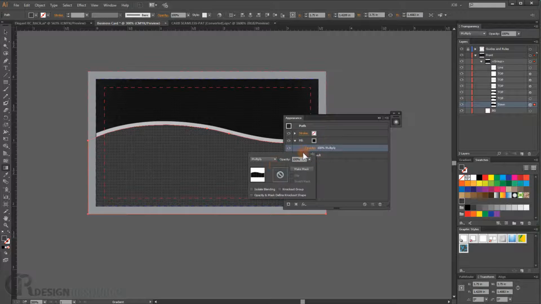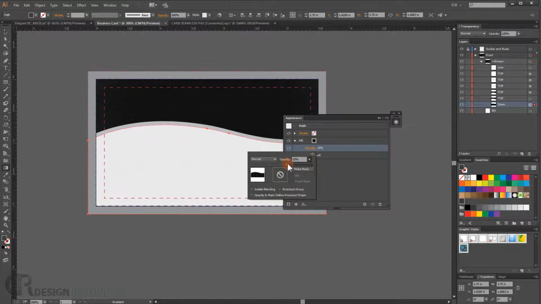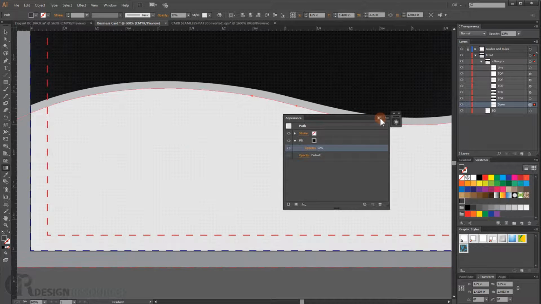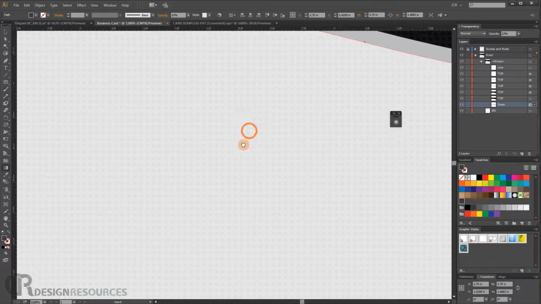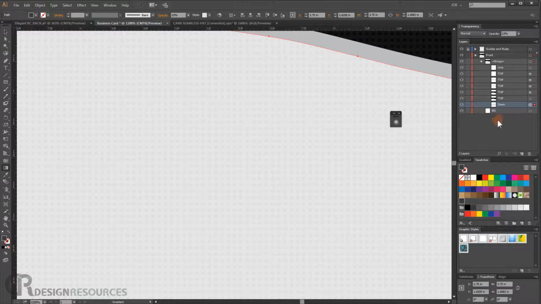Let me just choose normal, and I will reduce the opacity to like 10, like this. This will give it a really nice and soft pattern, as you can see in here.